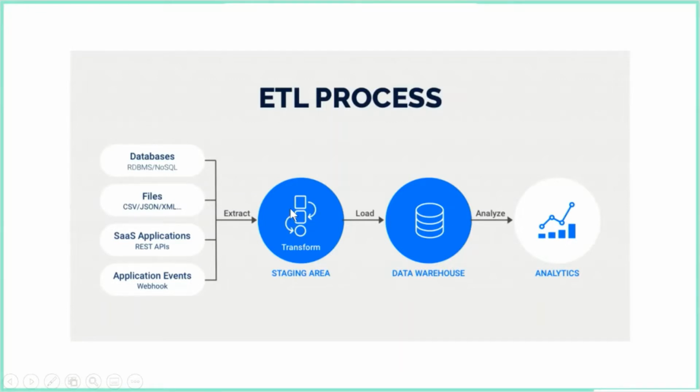So what exactly is transformation? Within the next 5 minutes, I'll be talking about the various transformation possibilities. If transformation is not required, you can simply ignore the step, directly extract and load it to a different format. In that case also, there must be some activity called mapping. Here the source has to be mapped to the destination, that is, source fields and destination fields need to be mapped. In the middle, if you need some intermediate processing, what are the intermediate processing that are usually possible? That has to be discussed. Of course, we will discuss.